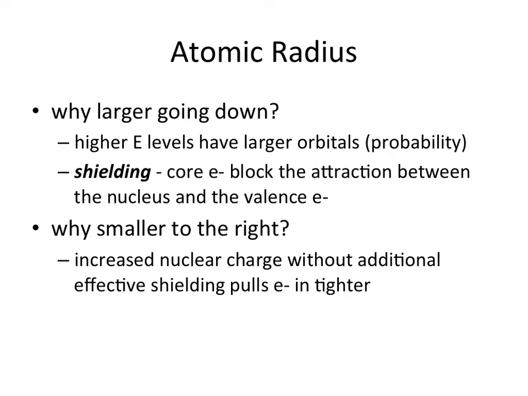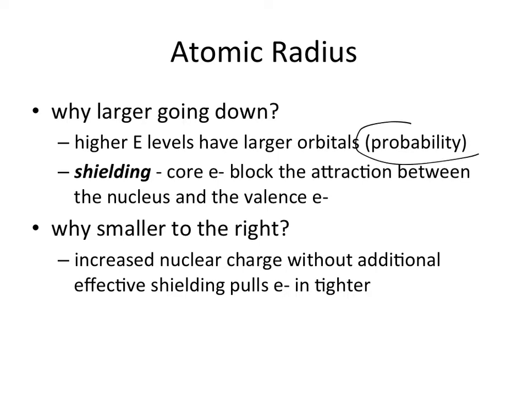So basically what ends up happening is you have an ineffective shielding process, and as you go from left to right, you keep adding more and more protons, so those pull tighter and tighter on that electron that you're looking at, and basically you have a decrease in size from left to right. So top to bottom, the main contributing factor is basically the probability of having electrons farther away from the nucleus as you get a larger principal quantum number. And from left to right, that effective nuclear charge is the bigger feature that is contributing to the size change from left to right.